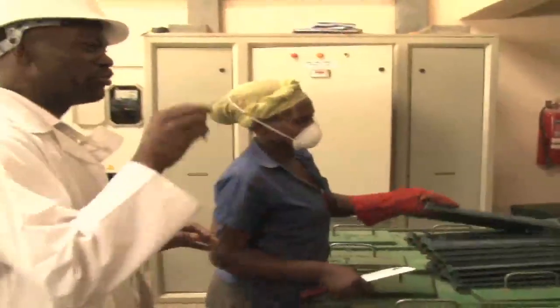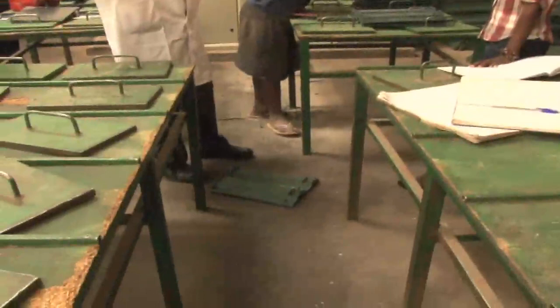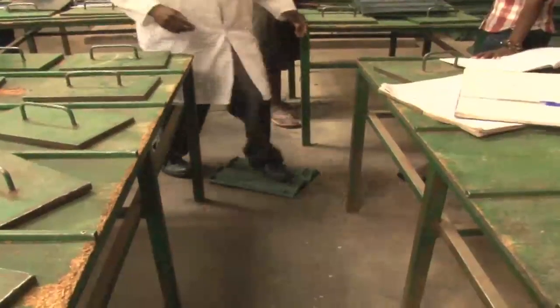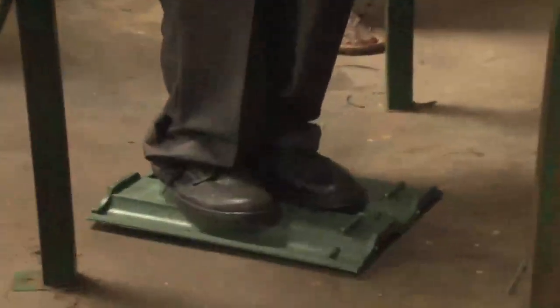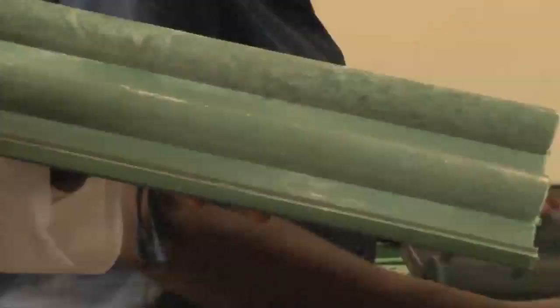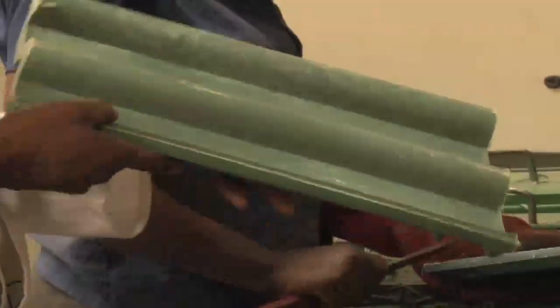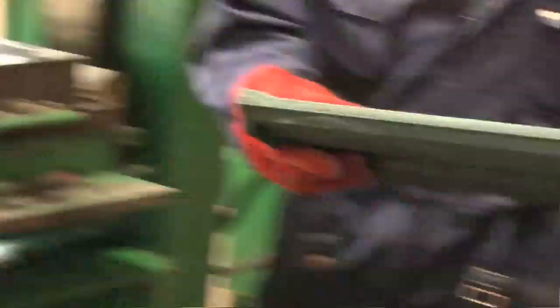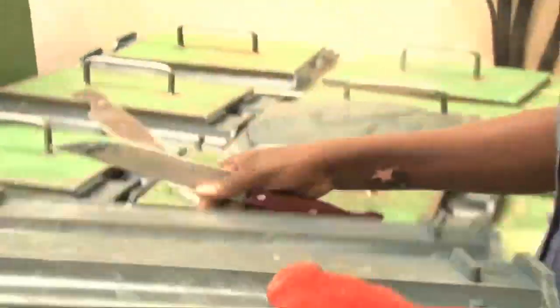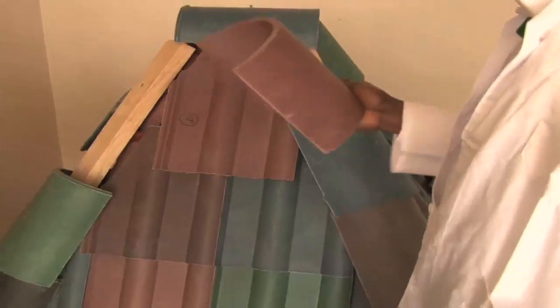We have a 2kg to 2.2kg tile — very hard. They are said to be good water harvesters. Being non-water absorbent, the risk of dew, algae, and fungus is almost eliminated, ensuring cleaner water. The fact that they are bigger also means that less wood is used while putting up the roof, thus saving trees in the environment.